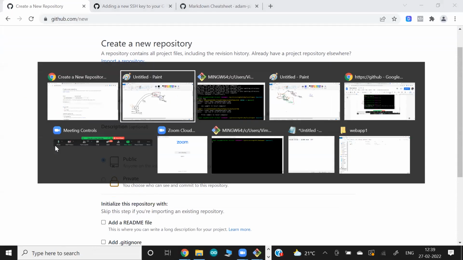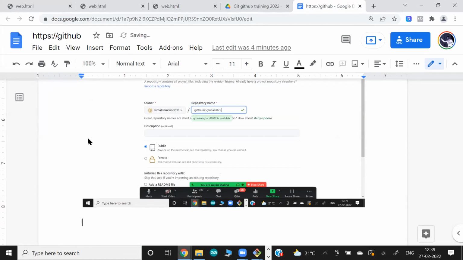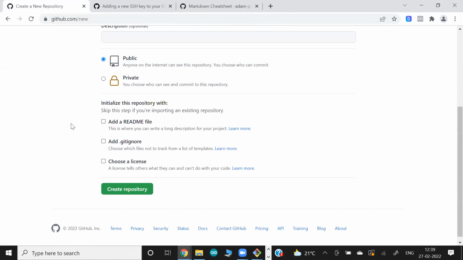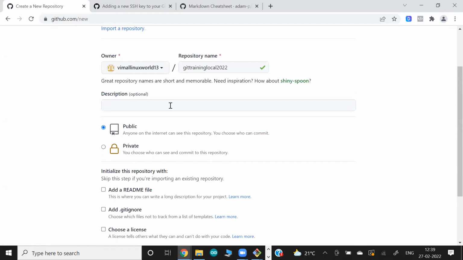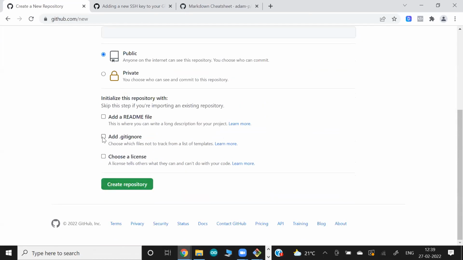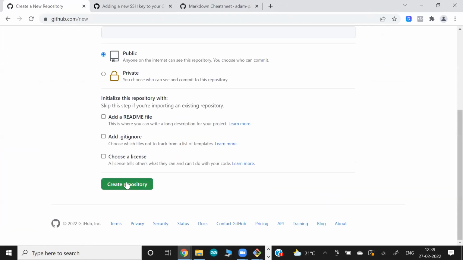Important thing over here to note is, you don't have to initialize. Don't initialize here. If you do this, things won't work the way we want. Because here our plan is not to create the entire staging area and other areas here. I want this to be a dummy, meaning empty, nothing would be there. That's what I want to create over here. So don't click any of these buttons, otherwise they initialize this repository, which I don't want. So click on create repository.